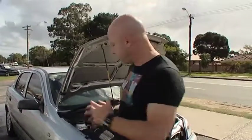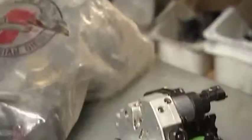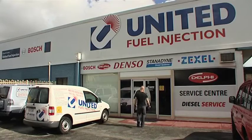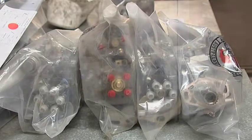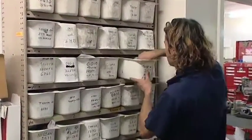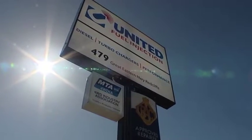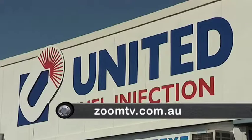So your car's broken down and you've found the problem — it's a broken fuel pump. You don't need a new one, you just need the old one serviced. But if you get the old one serviced you'll have to wait. A new one is quicker but double the price. Well, with the United Fuel Injection Service Exchange Program, you can exchange your old pump for a serviced one. Bring your broken pump to United Fuel Injection in Redcliffe for exchange, or they can collect it from you. It's quick, simple and extremely cost effective. They have a huge range of serviced pumps and injectors available to suit a massive range of vehicles. Drop in and see the team at United Fuel Injection, or go to zoomtv.com.au.